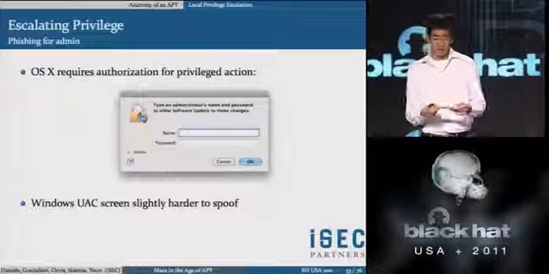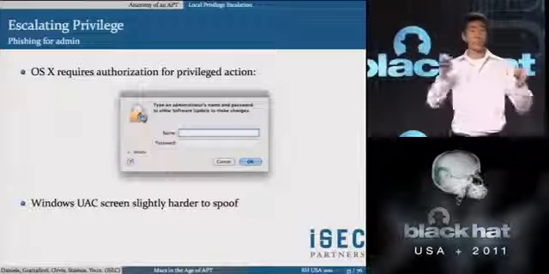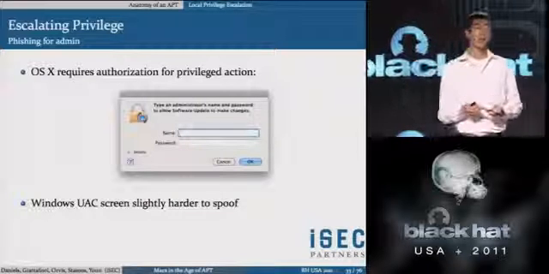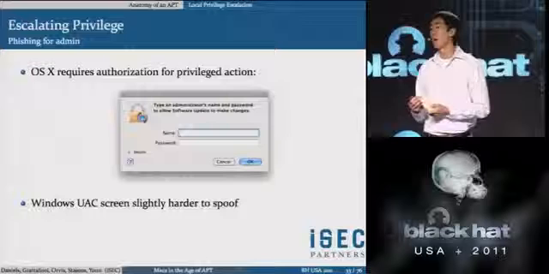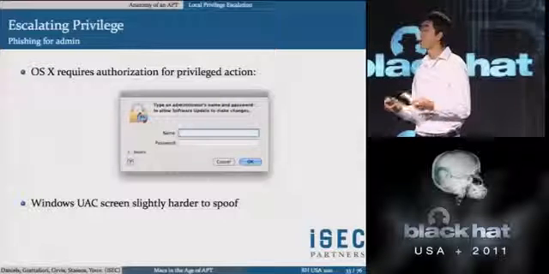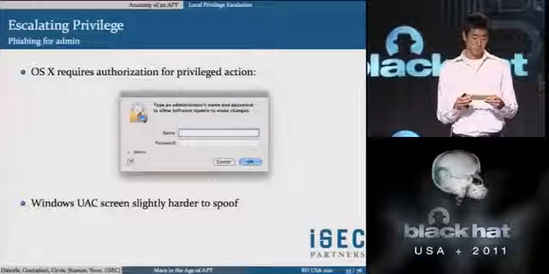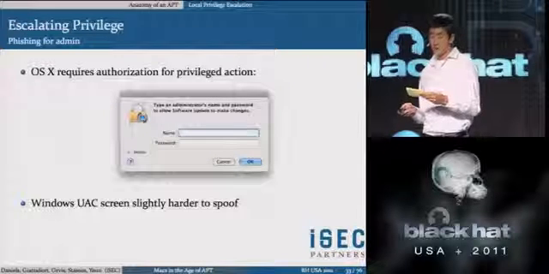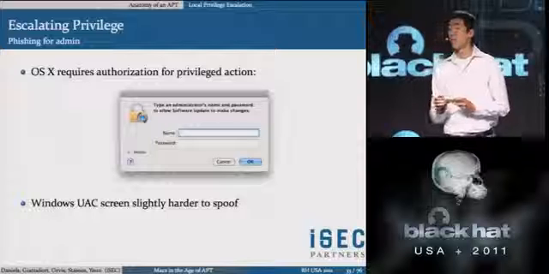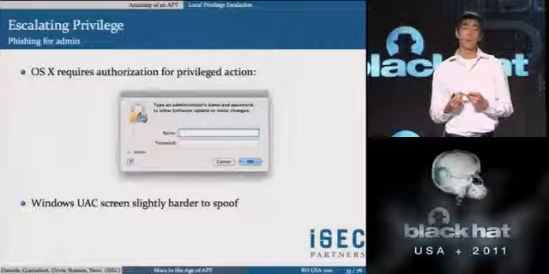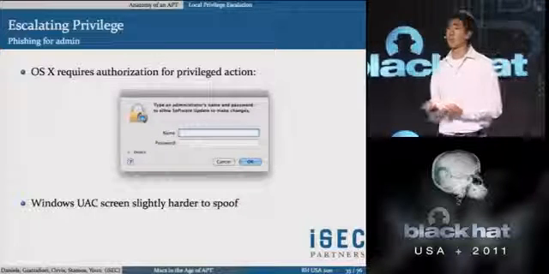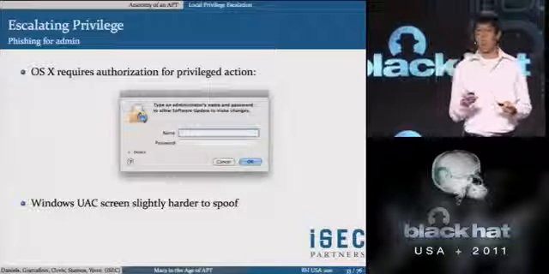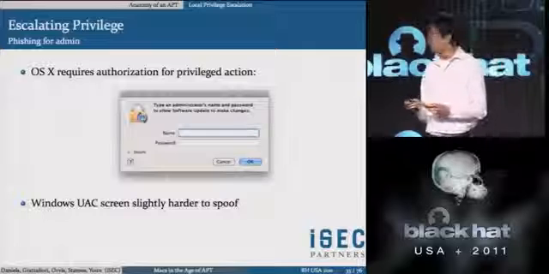So in Windows, they use something called alpha blending, which kind of displays the rest of your desktop, but it's a bit grayed out. So that action is something that requires privilege in Windows. Only privileged users can take a screenshot and perform that action. So in theory, that would be much harder to fake. But Apple can't do that, because in Apple, on OS X, applications have transparency built in. So if they try to do something similar, there isn't a way to prevent another application from doing that as well.